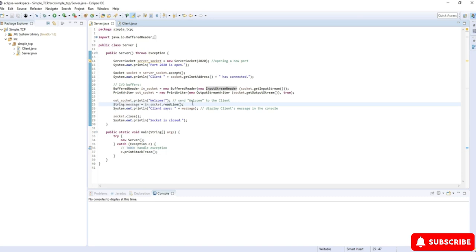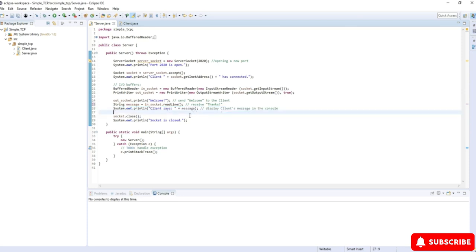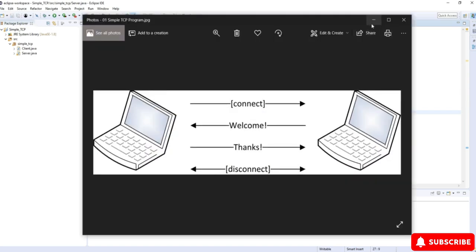So here we receive, I'm going to add a comment here, receive thanks. In this case, we know in advance what the client is going to say. So we're going to display what the client said. And then after that, we close the socket, both on the server and on the client. That's this last step, disconnect.